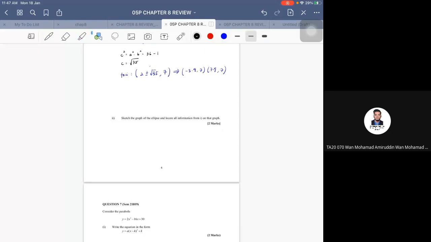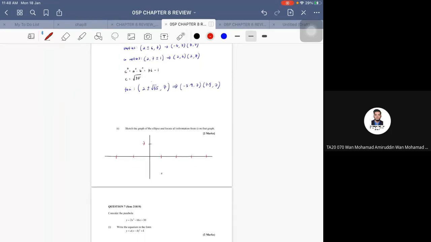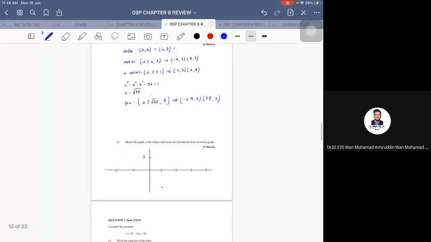Okay. This is going to be my graph. Let's make it longer a little bit. Okay, ni katalah ni adalah 2. So 4, 6, 8. On the side is -2 and -4. And somewhere over here, this is going to be a value of 7. Okay, so I punya center adalah dekat 2, 7. So let's say somewhere over here, this is going to be 2, 7.